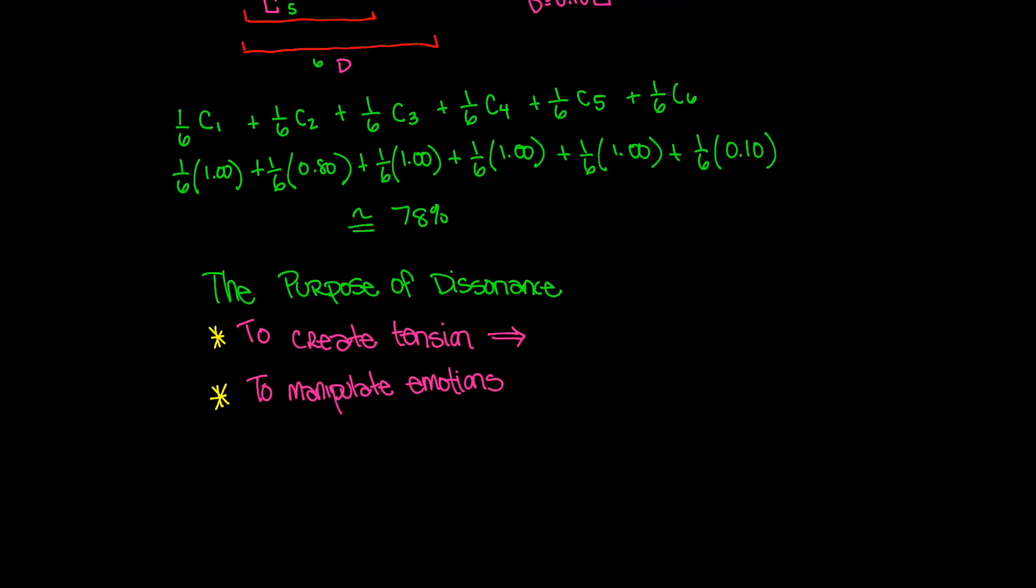Now, the purpose of dissonance in general is to create tension, right? And so we see this in the C major seven chord where we saw C and B, and that was what was tense. Those two notes don't sound good together. That's the idea. So the dissonance there creates tension and it makes you want to resolve the chord somewhere else. And the other big reason is to manipulate emotions. And that might sound harsh, but that's really the truth. As a musician, your job is to write a love song. And if it's a love song, you want it to be the loviest love song. And if you are writing a sad song, you want it to be the saddest sad song that you can write. And if you're writing a happy song, you want it to be the happiest happy song that you can write. And that's really what your job is.